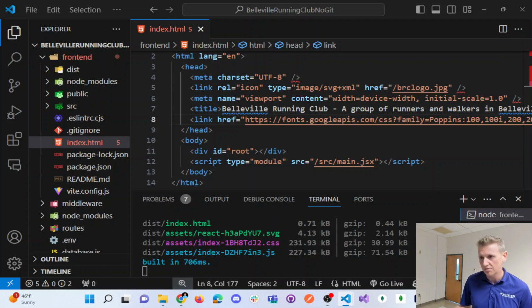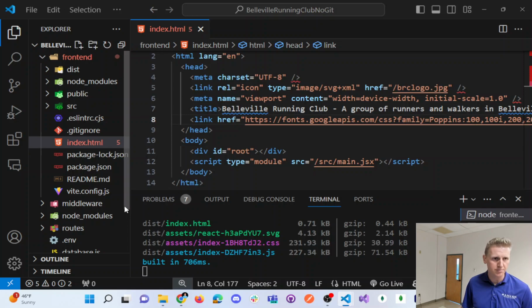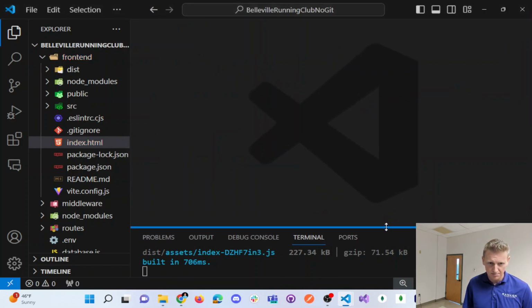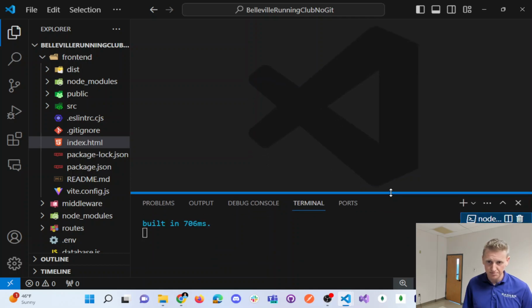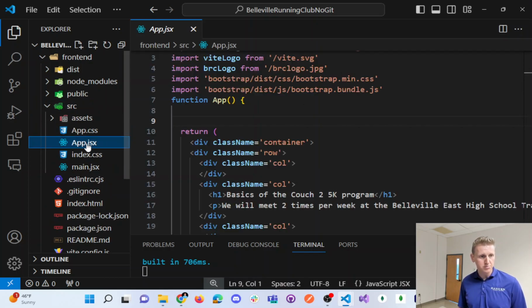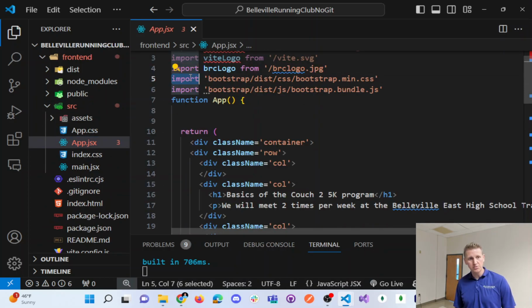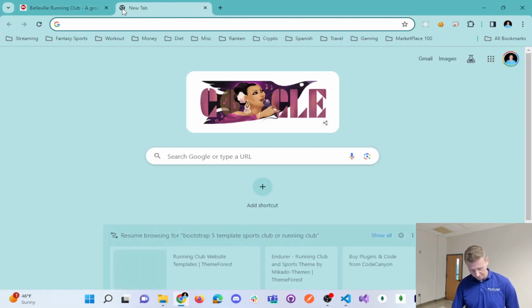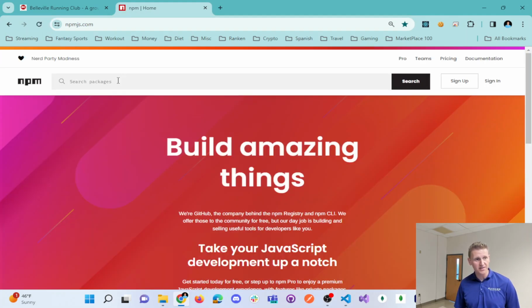And so we brought in some Google fonts. We have a title, which is decent for now. We need a link to Bootstrap. Now I've got that. Kind of minimize my terminal. And the way that I linked to Bootstrap was bringing in Bootstrap as a dependency. And so for Font Awesome, I'm probably going to do the same thing. I'll go to npm.js and find Font Awesome.